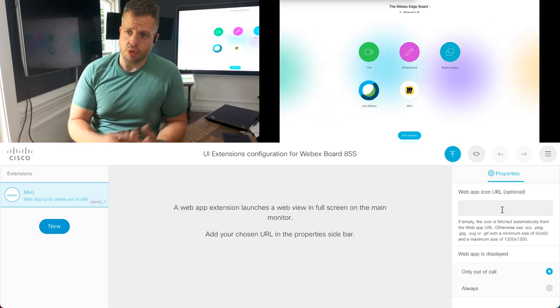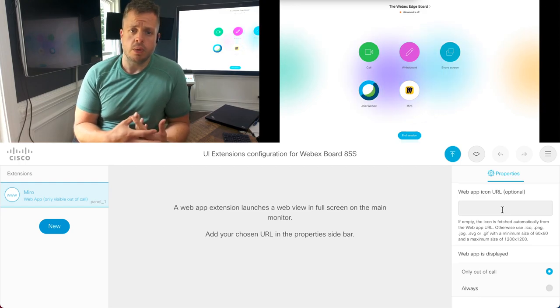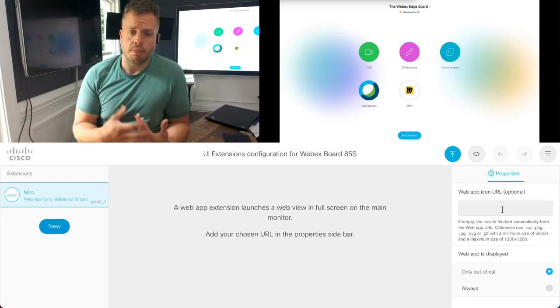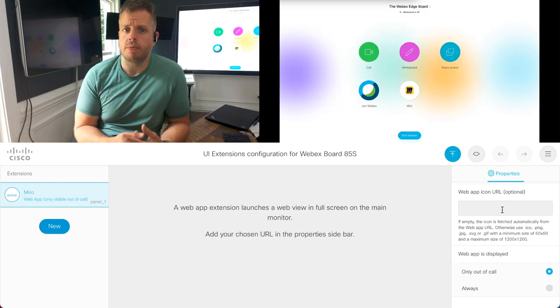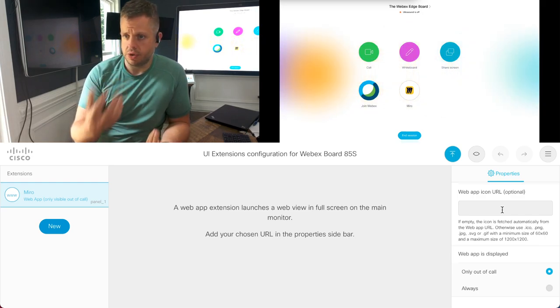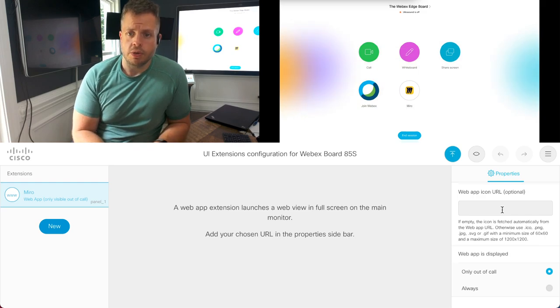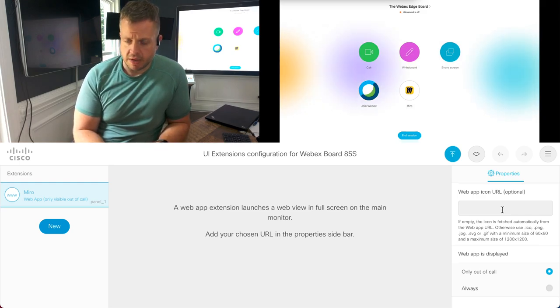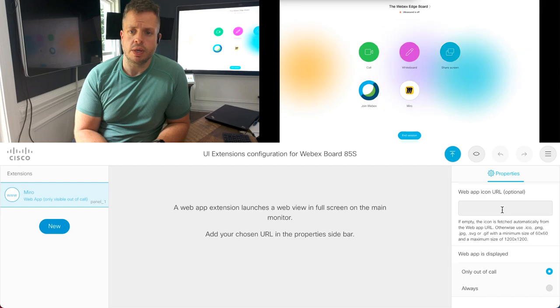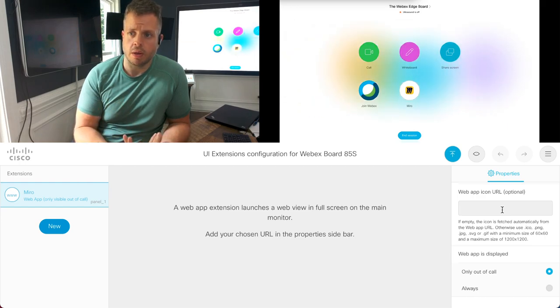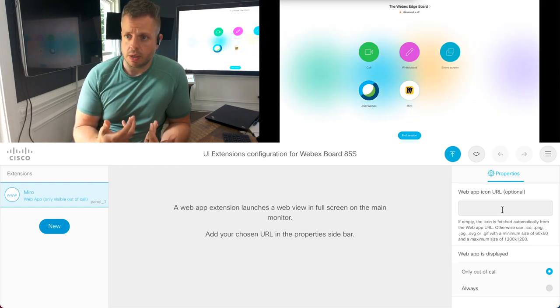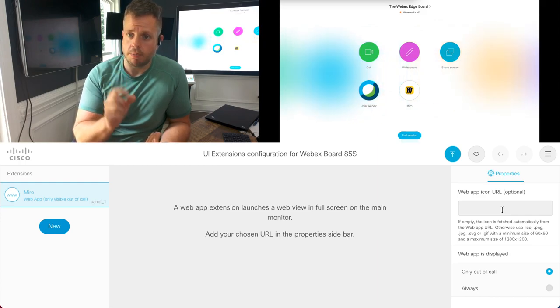What we will do is when you put in a URL to a web app, we will pull what we call a favicon from the website if it has it. If it doesn't, then we're just going to show a generic logo. So you do have some sites out there that do not provide that for you. And if that's the case, you can quite simply just put a URL of an accessible image or file that you want to have show up on there.